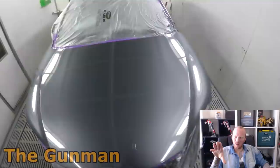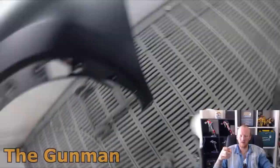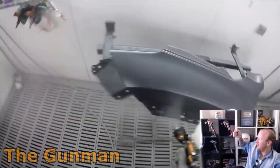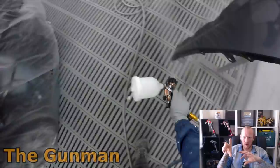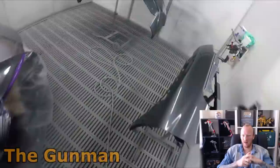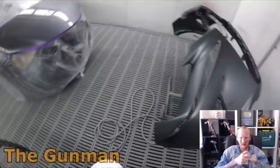I recently got an Iwata Supernova Lotus Edition, and what I noticed is it's got a really hard fan on it — even when you wind it in it's got a triangular pattern. Whereas the Pro Light has a more curved pattern, which is more forgiving. If you accidentally move your wrist forward or backward slightly, the Pro Light compensates. With the Supernova, because it's got such a hard fan, if you move it even slightly you'll get a run straight down the bottom.